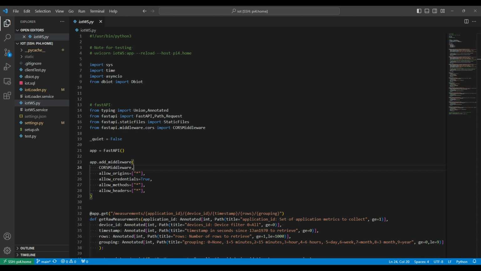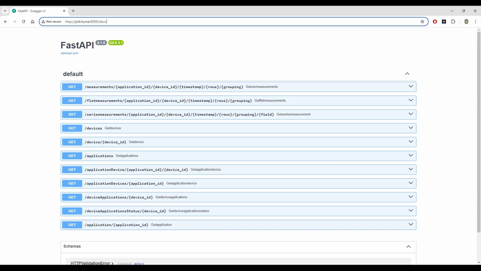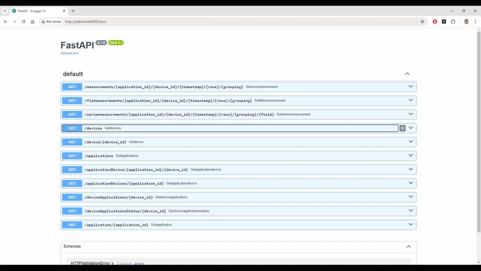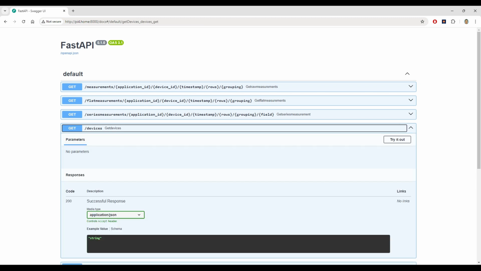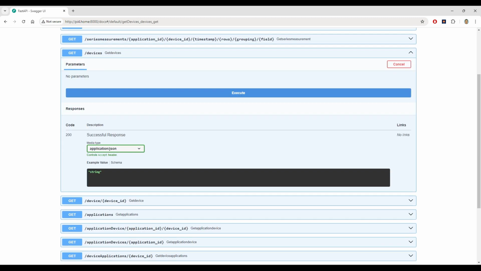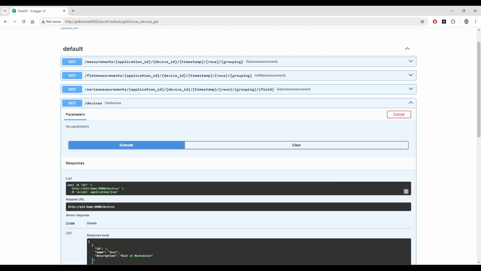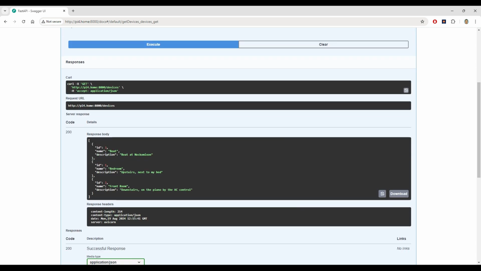If you go to the docs route in a browser, it tells you all sorts of information about the web services you just created. And you can even test those web services out. In this example, I'm just calling the service that gets a list of the devices, and you see it being returned as JSON. Again, this is what's used in the Angular client.